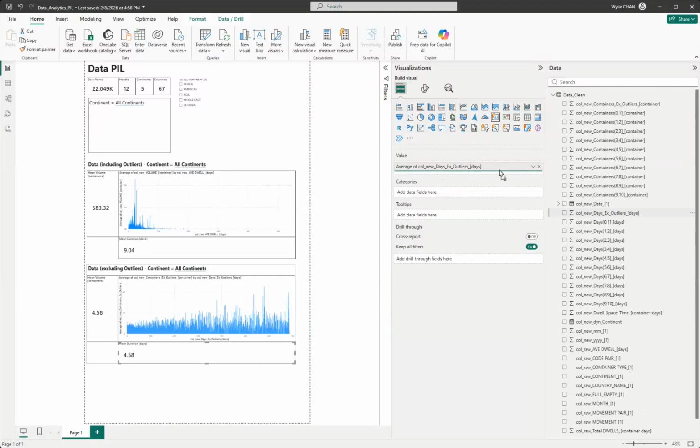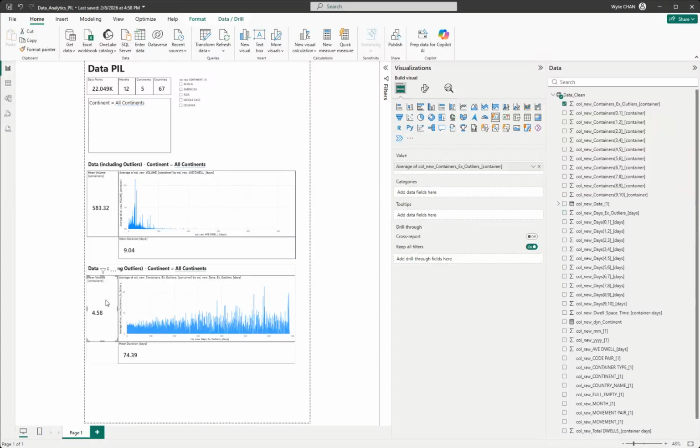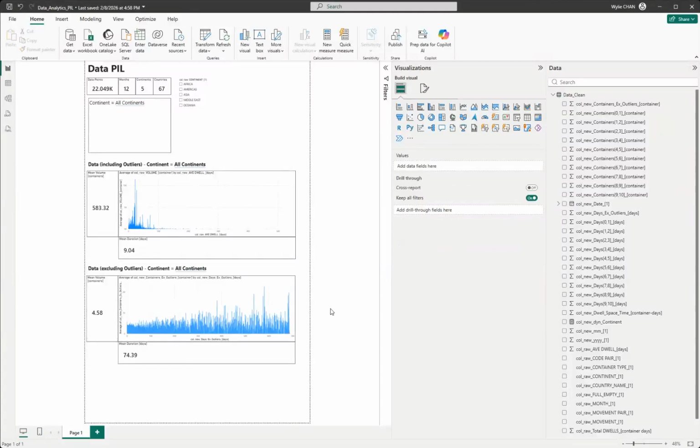Remove the top one, change the new one to average. So average volume would be 4.58. Yeah, that makes sense.